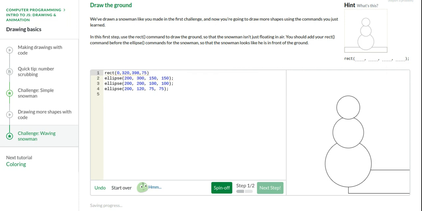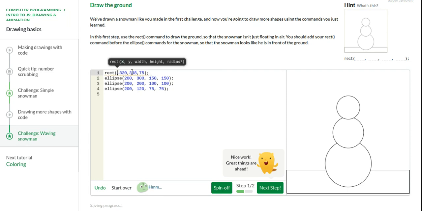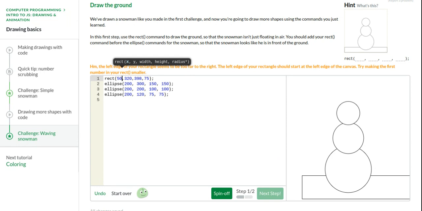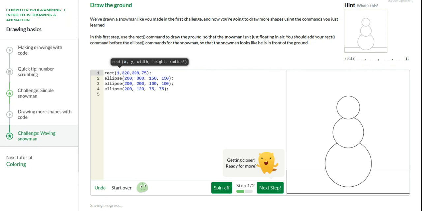This is the most exact I could get. As you can see here, if I put it into five, right here would be a bit off, and if it was 500 and 50, it's going to be way off. To get it perfect, you could put it at one, but I still didn't. If you could put it at zero, so what I did was I just put it at zero. So there, it fits perfectly now.